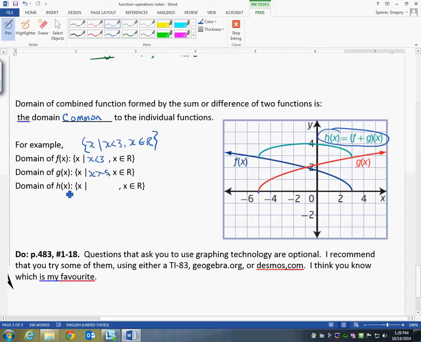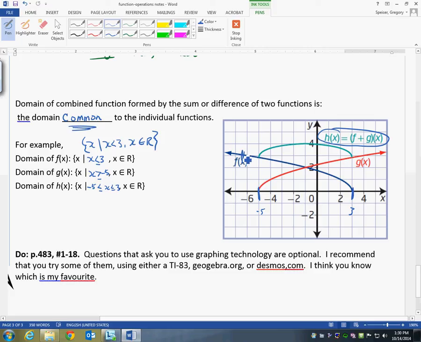So now the domain of h of x, which is defined as the sum of f of x and g of x, has to be only the part that's common. So it would start here and would end there. So it would say this is negative 5, right? And this is 3. So we're going to say negative 5 is less than or equal to x, which is less than or equal to 3. And actually I think it does touch exactly negative 5 and 3, so I should put these in here as well, right? There, better. So this is the idea. This is what common means. It has to be true for both of them.